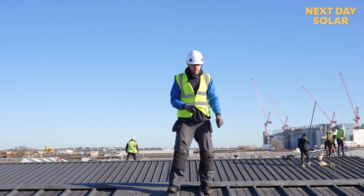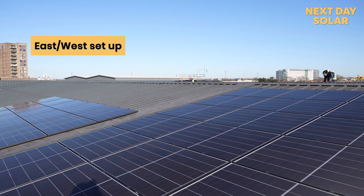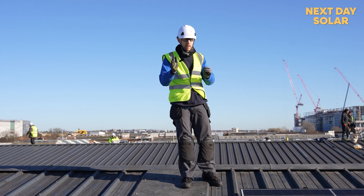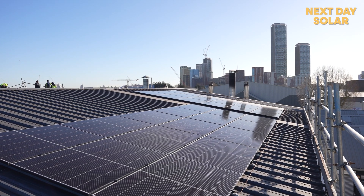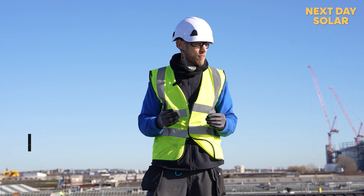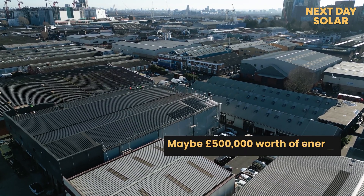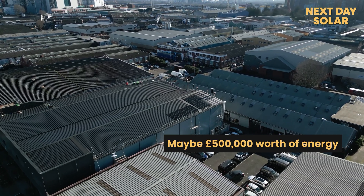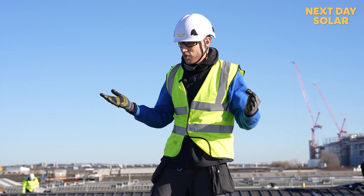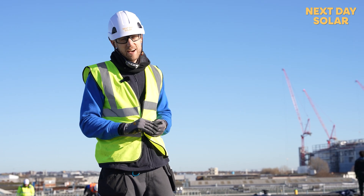This is one of the arrays we installed yesterday — we had to stop because it was getting dark, but you can see a nice array getting lots of sunshine. We've gone for an east-west setup, which makes sense with the way the roof is organized. If you look around, none of these roofs have solar on them — you just think, what wasted potential. Even at my highest estimate, probably easily £300,000 to £400,000 or maybe half a million pounds worth of energy could be generated from these roofs with a reasonable capital investment. We've got the roof space, the panels are relatively inexpensive, it's simple technology, simple to fit — it's kind of a no-brainer.